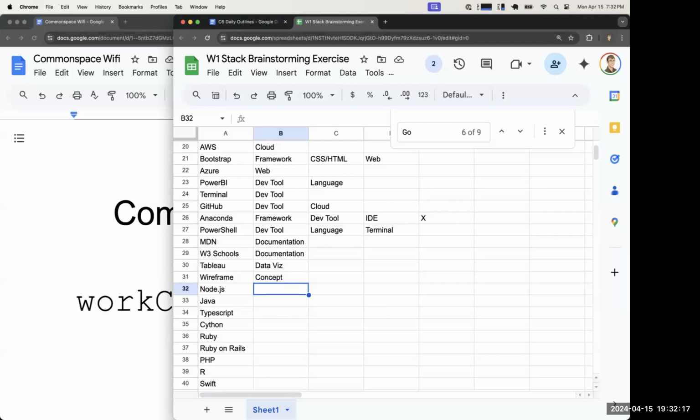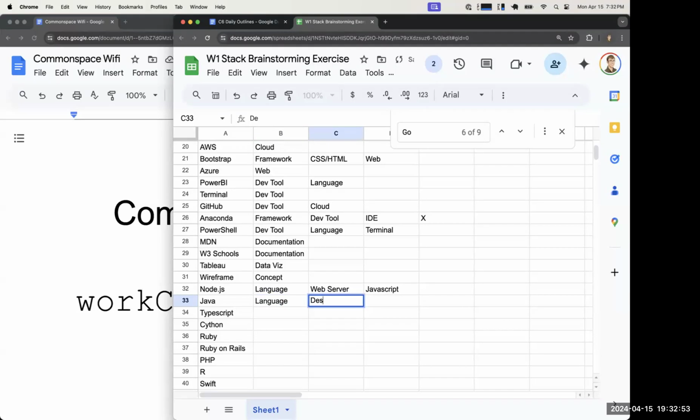Node.js is a language. It is a web server, and shocker, it is also written in JavaScript. So Node.js is the language we'll be using to build our own APIs. It is very powerful. It is somewhat newer. It's been around for about 10 years, but gotten really popular in the past 5 years. Google is one of the main supporters of it. And we'll be learning that about 2/3 of the way into the program. Java, another programming language.